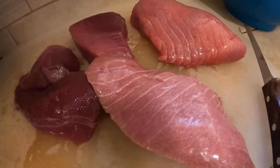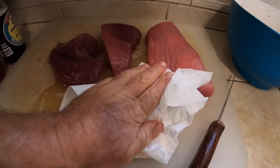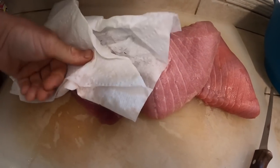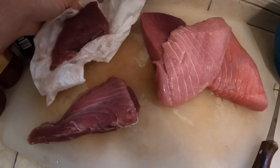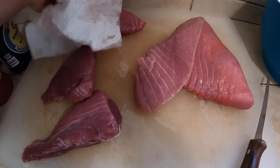Check it out. I always like to pat them off to get the moisture off after they've been sitting in the bags. So I packaged those up all night. Now we're gonna pat them off, get them sliced. Like I was saying, I like them in long strips.